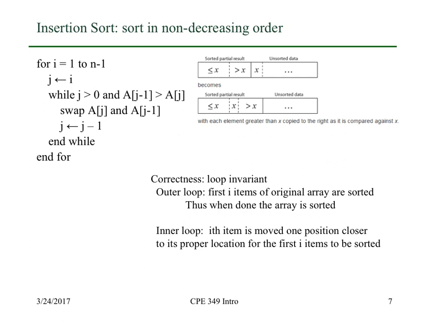So for insertion sort, it's that the first i items are in sorted order. When i equals one, when you've only got one item, it's in sorted order. When i equals two, then you will have gone through this loop once, and it will put the first two items in sorted order, et cetera.